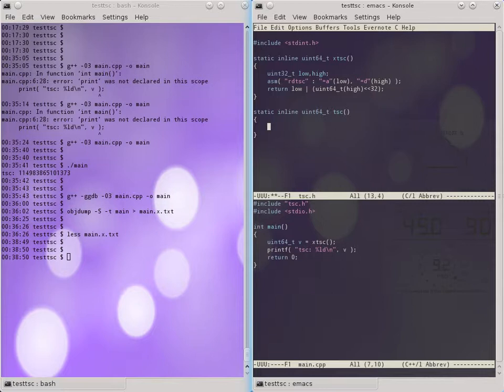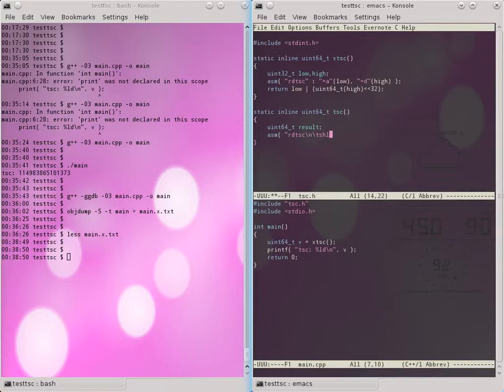This time, instead of letting the compiler join these two numbers, I'm going to do it myself. So my result is going to be 64 bits. I'm going to issue RDTSC, but I'm going to place some additional instructions.